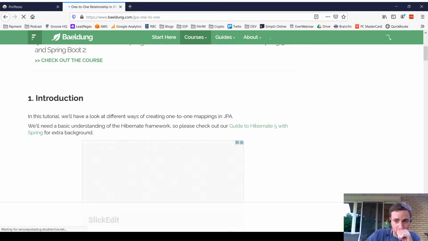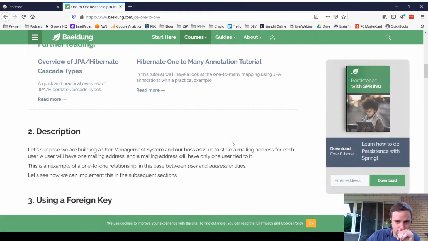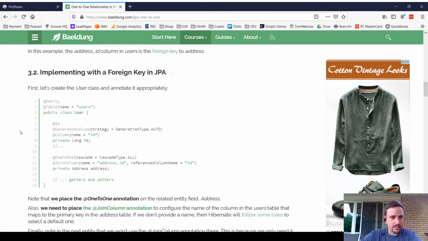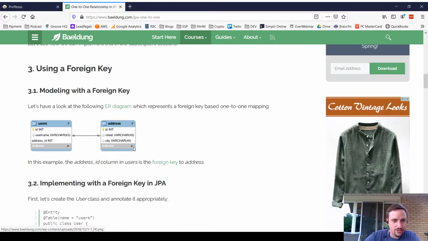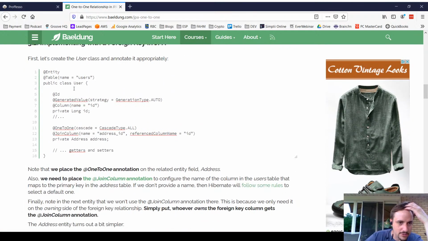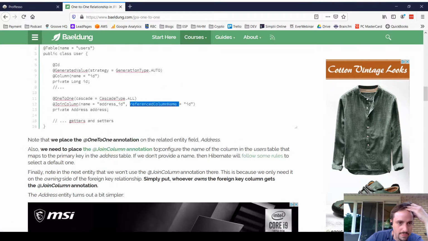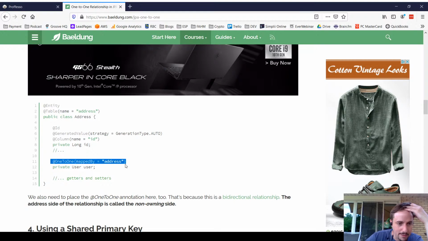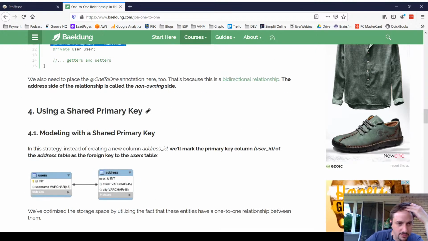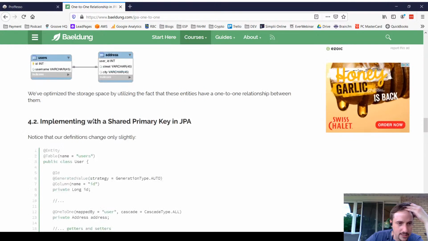I could really just go to my own article. I think I've written my own article in here, but I'm not the first to show up on Google. So let's see, entity. We have an example of a user. What's the model here? User into address. Okay, so user to address is their example. The user has an ID, and here's the address. So you have one-to-one with a cascade, join column, referenced column name. Okay. Getters and setters. Then we have address, which has an ID, mapped by, because that's the owning side. The owning side has the mapped by.